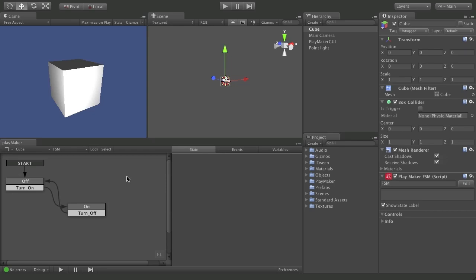And I should point out that these FSMs are very, very portable when you use them on a prefab, because you can set up this wiring once on one object. Say you wanted 50 light switches in your game. You could set that up once and then just drop it in all over the place, and it's going to work everywhere the same way. And that is really, really cool. That's going to allow you not only to develop your game assets faster, but it's going to allow you to put many more layers of complexity within each other and allow for more emergent gameplay as you develop things.